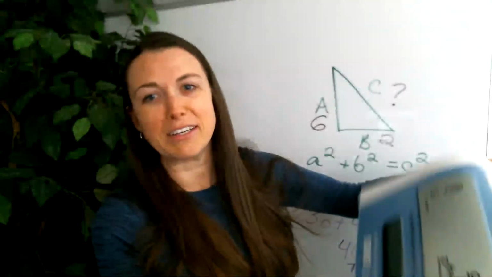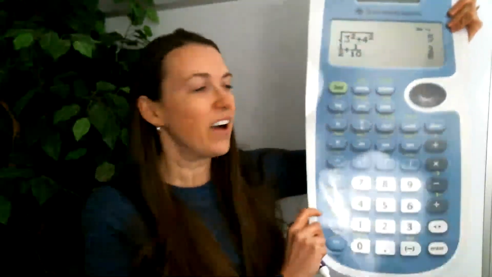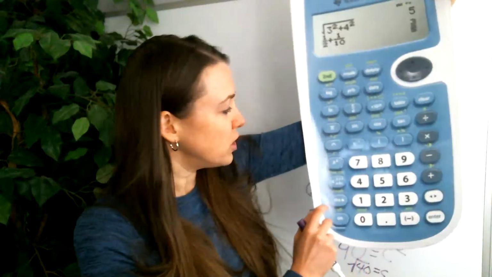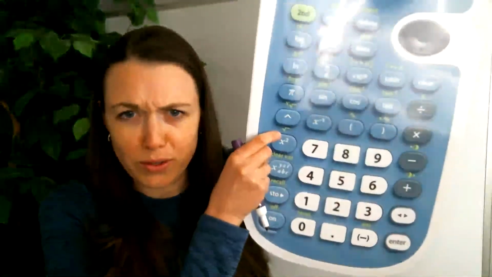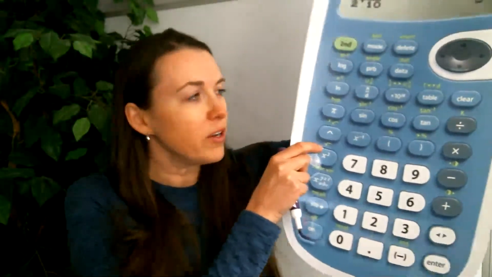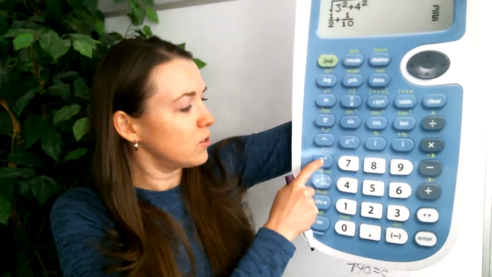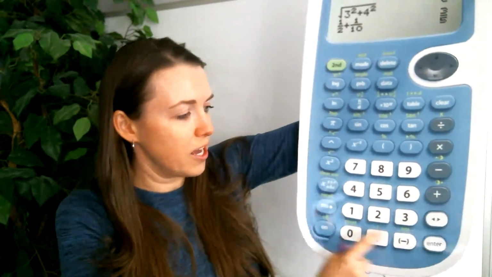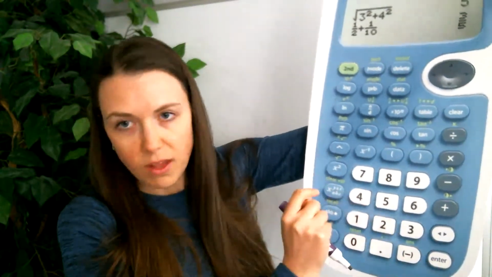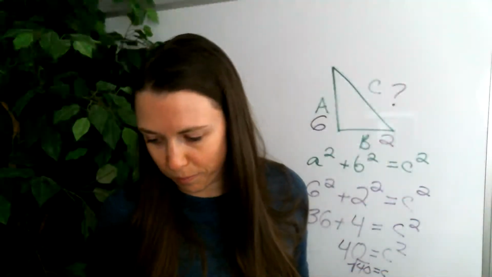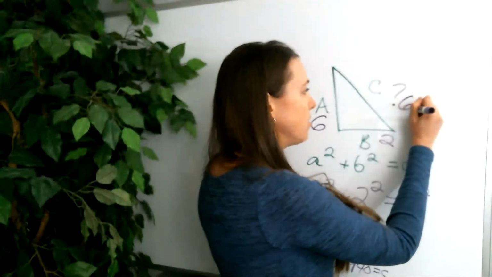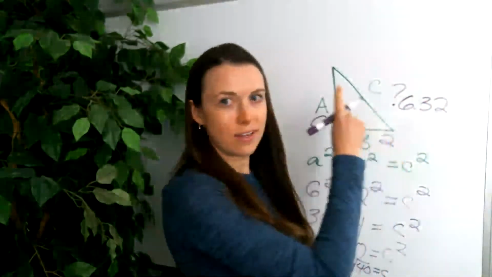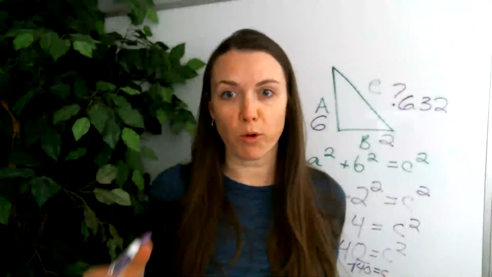Let me pull up my handy calculator. I wish it was real. Can you imagine if a calculator was this big? Crazy. To figure this out, I have my square root button right here. Oh, you can't see because of the glare. So I'm going to type second, and then hit that little square root, then type 40, and then enter. What my answer will be is C equals 6.32. So 6.32 is my C.